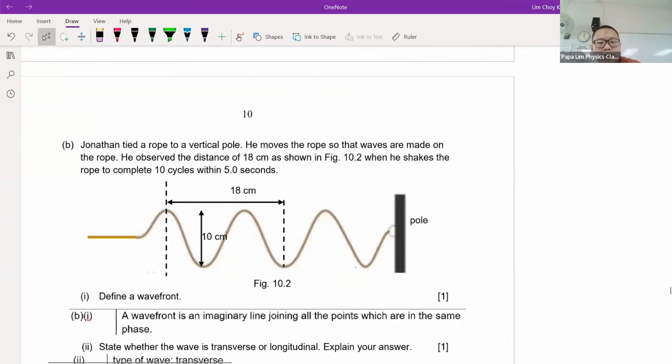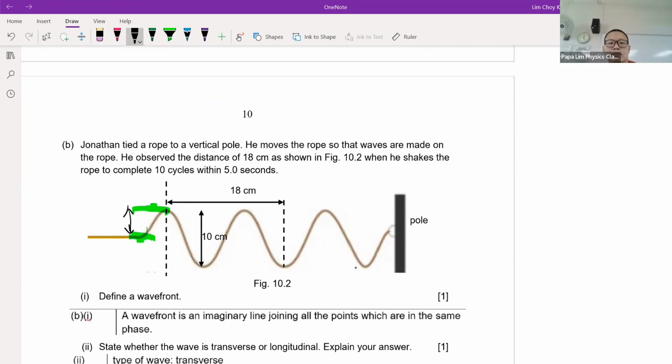Then after that, for the vertical rope, B is another context. So B will be a vertical rope being swung up and down. So you have a rope wave, and take note of the properties. You have amplitude, wavelength. Take note that when we look at amplitude, it's always from the horizontal position all the way up to the crest. So this is what we call your amplitude.